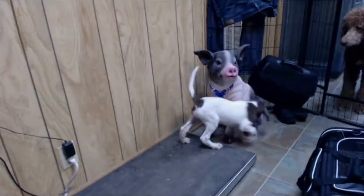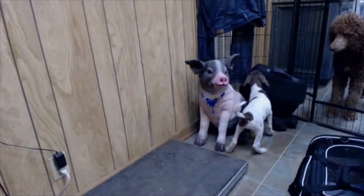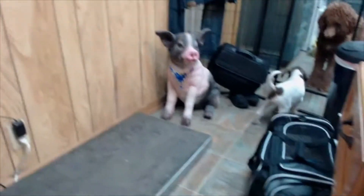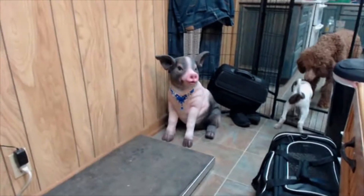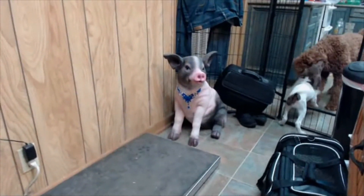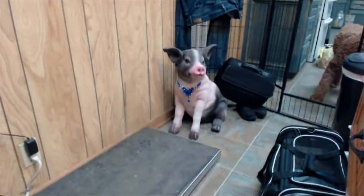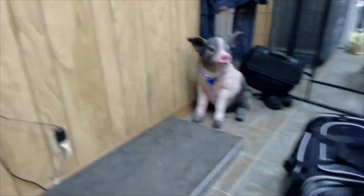Good girl, good girl — she minds good, yes. As you can see I've got all kinds of stuff laying around my desk area. Oh, she's gonna try the game — where you going? You want to go play with Lucy? Anyway, I have stuff in here on purpose so they try to chew on it and then I fuss at them.